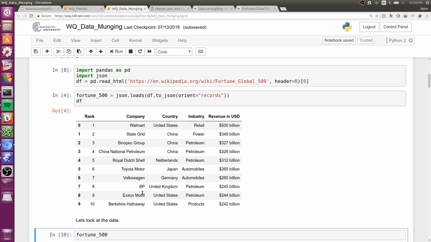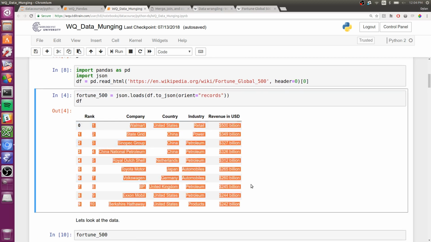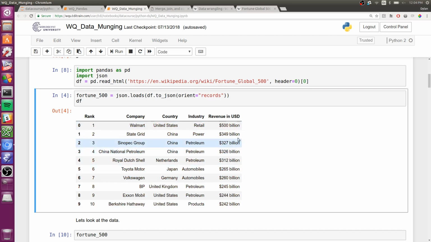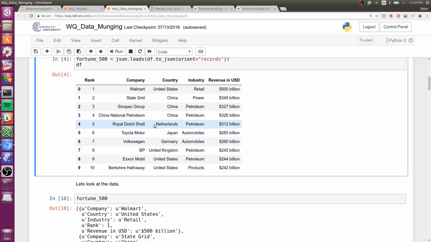So, this tells us the top 10 companies in the Fortune 500, but there's not a lot of information here. We just have the name of the company, its ranking, total revenue, what industry it's in, and what country it's headquartered in, or where it's incorporated maybe.